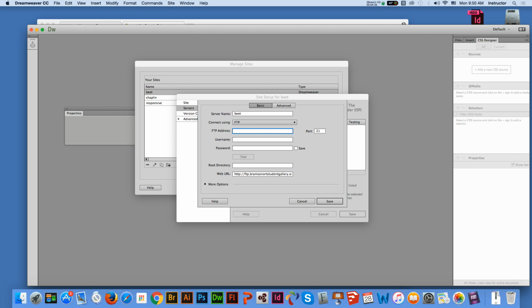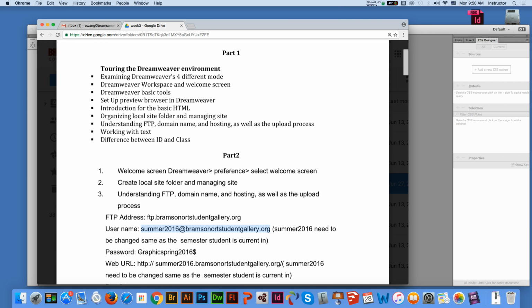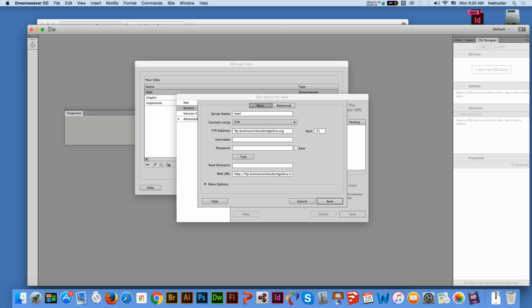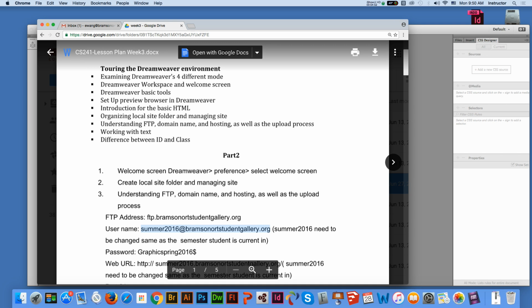So I'm copying the FTP address here, and the username. Instead of summer 2016, you change to fall 2016, and the password is the same.